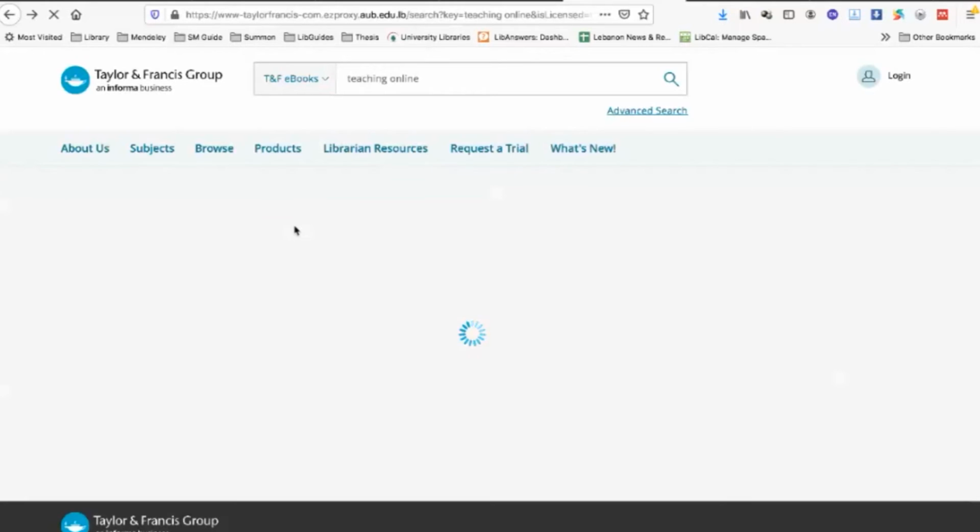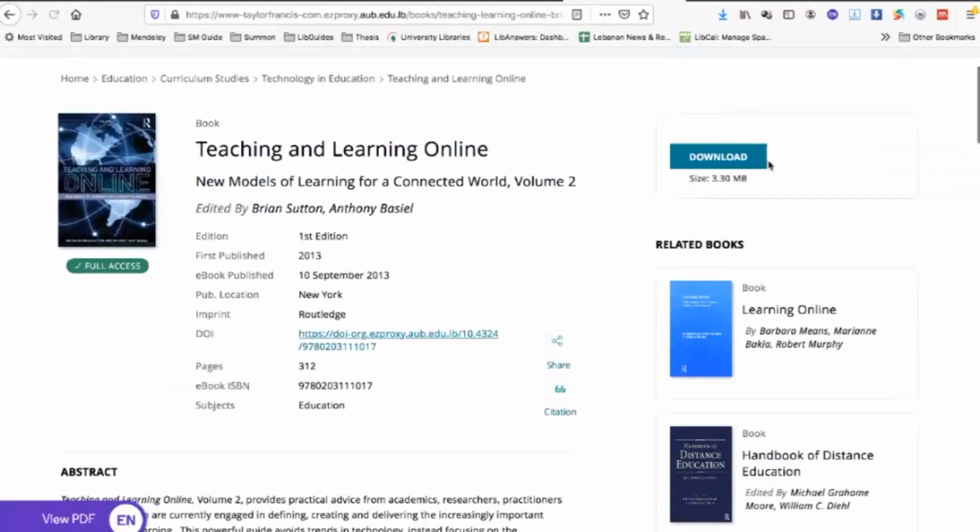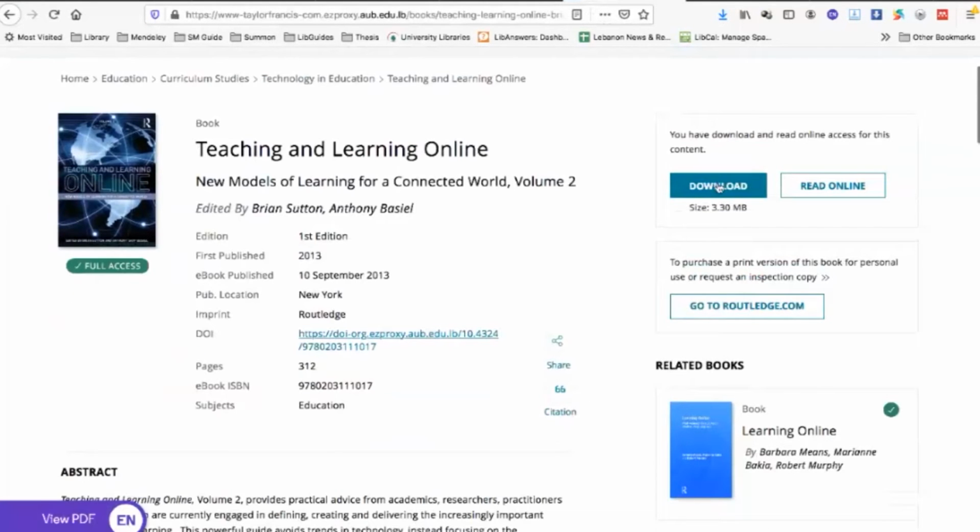But when it comes to downloading the whole ebook, simply by clicking on download, you'll be able to download the PDF. And the persistent link or the stable URL, in that case, is the DOI of the book. So you can use this link to share with your student or to use it in the course or to share with anyone. This is the persistent or permanent or stable link that you can use.